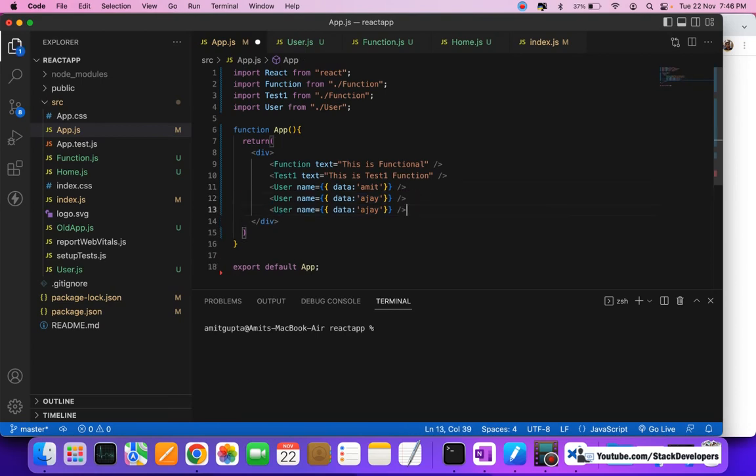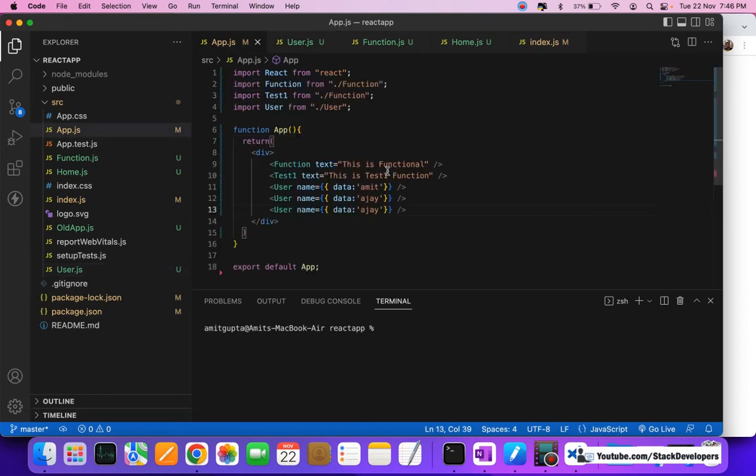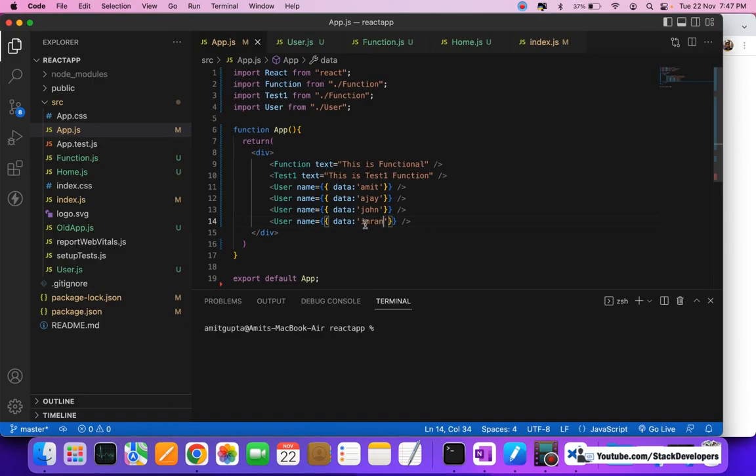Whatever you send, you call it only once, but you are adding multiple data. Anything you can add, like John, and you can simply get it. As many as you want, like Imran, you are able to get.